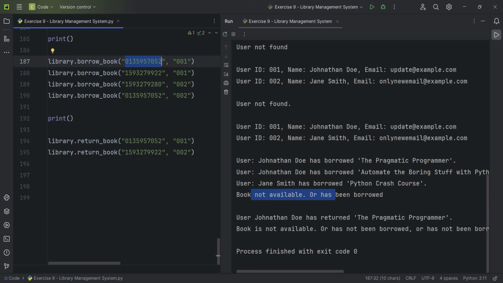So the book was not available. Then Jonathan tried to return this one, and Jane tried to return this book that she did not borrow, because that was Jonathan who borrowed this book right here. Boom, boom. As you can see, everything works perfectly fine.